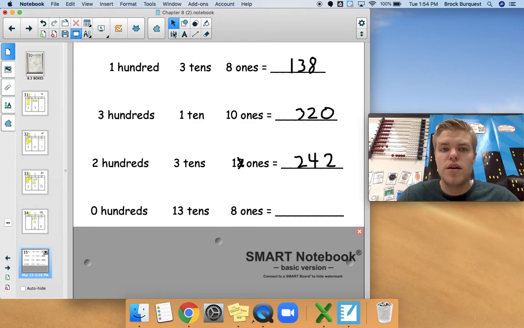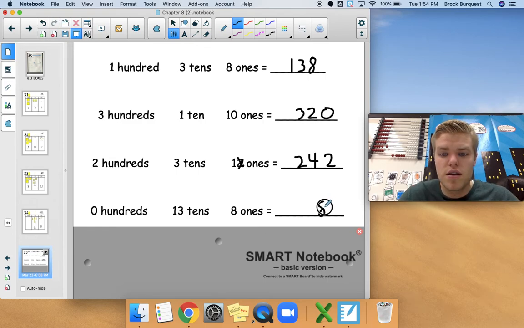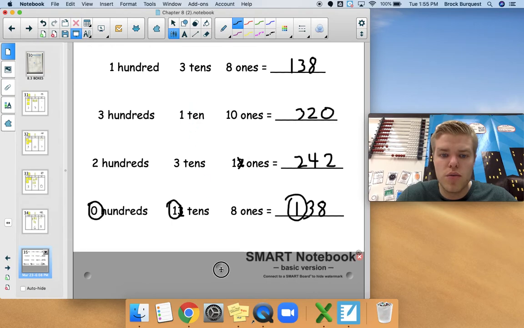Oh. Now, friends, even though it's a 13 in the tens, you still do the same thing we've done before. So I start with my ones, which is 8. Okay. And now we're going to write our 3 to start. So that's our second number in the ones place. We're going to have 3 right there. What's 1 plus 0? It's 1, right? So we're going to write our 1 right there because I added the 1 from here and the 0 from here, and that gave me 1. Okay? I think we have one more.